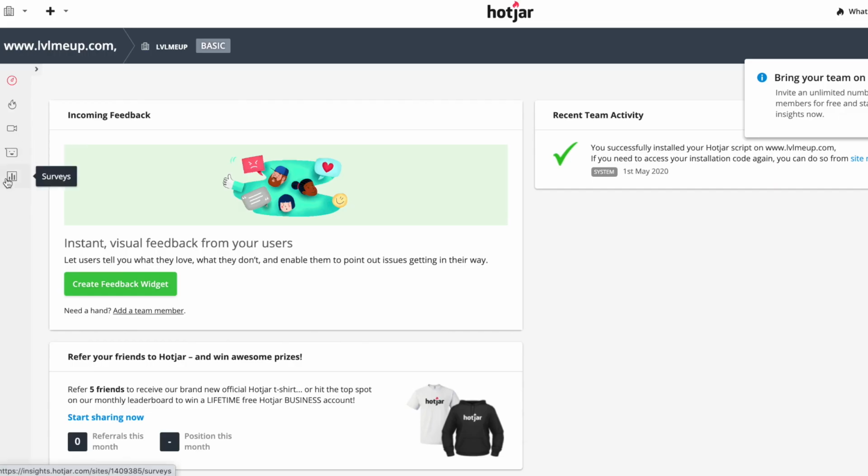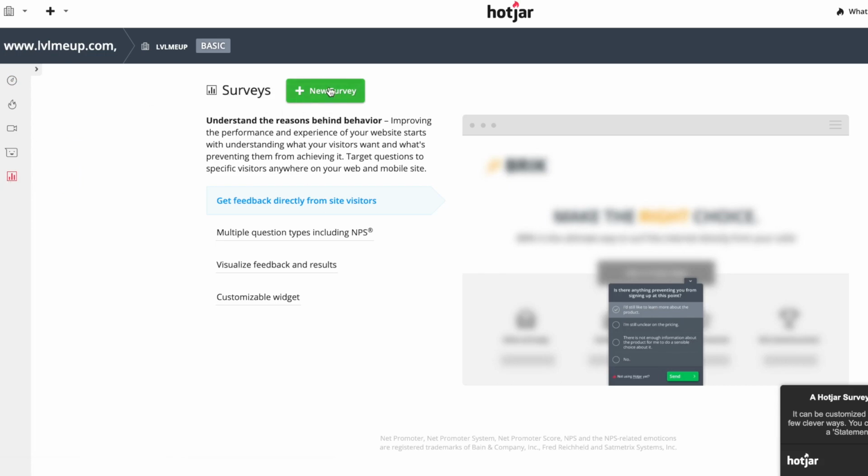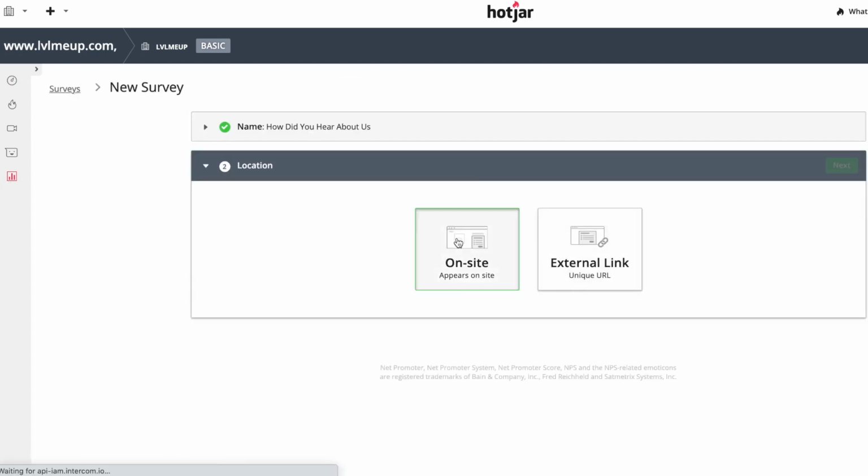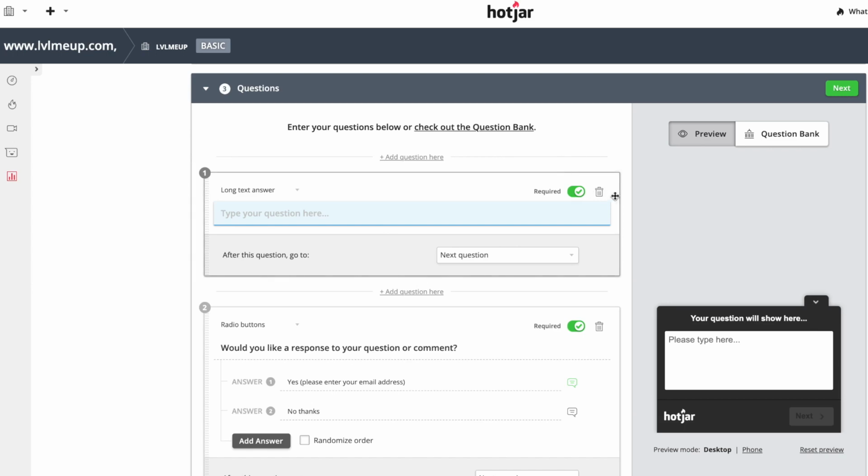The benefit of this, though, is that you get this answer straight from the horse's mouth. You get this answer straight from the user, so you don't have to guess where they're coming from. And you don't have to use Google Analytics, which can be a little bit bulky for things like this. It allows you to just very simply understand where they're coming from. Setting this up is extremely simple. Just go to Hotjar, select the Surveys tab, create a new survey, edit it the way you want it to, make sure that you're set up with Hotjar on your website, and then just turn it live.